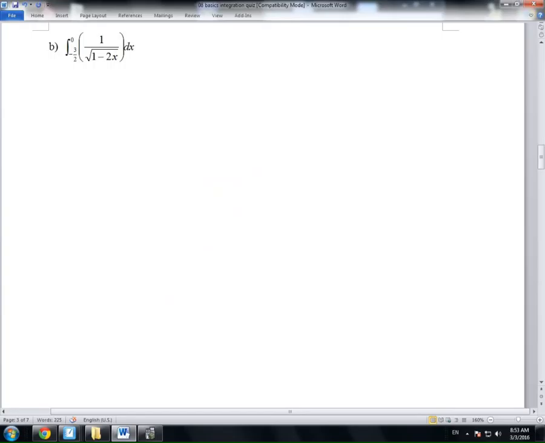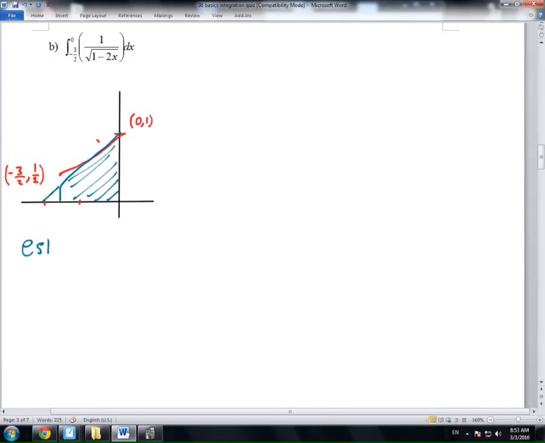An integral like this one initially looks way more difficult because it's got a radical sign in it and everything, but I can still look at a graph and estimate, even if I don't have the technology to do so. I don't know exactly what the graph's going to look like, but I do know that by putting in negative 1 1/2, I can see what the y value is. So I put negative 1 1/2 in here and evaluated to get y equals 1/2, and I put 0 into here and got y equals 1.